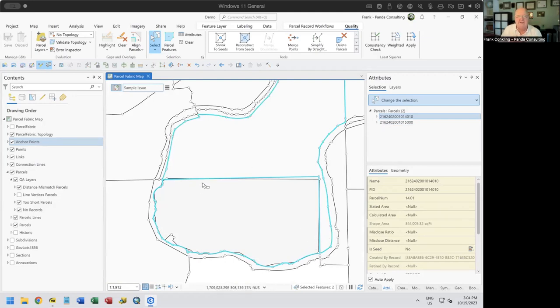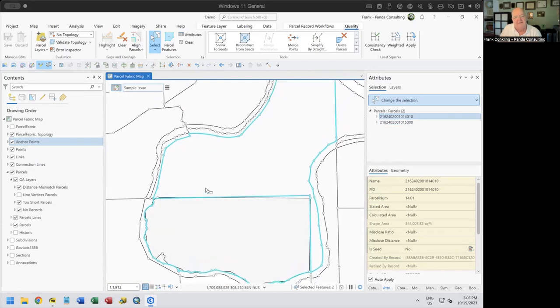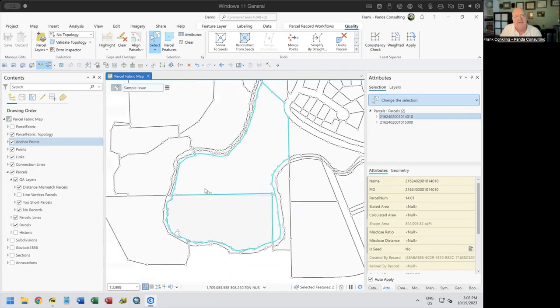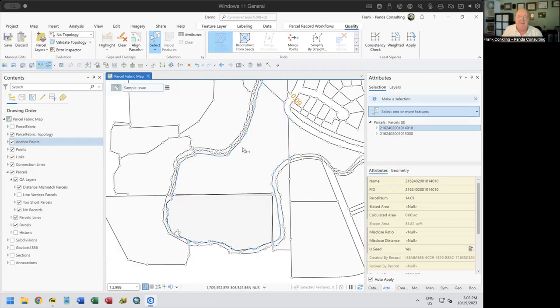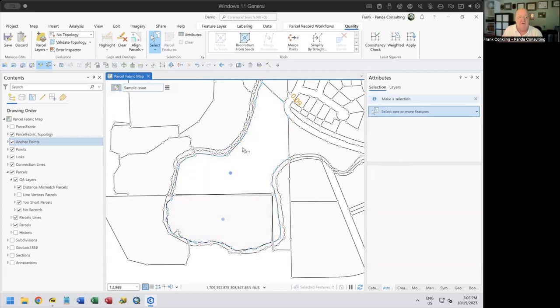All right. The key to this is making sure that you understand that what shrink to seed does is it takes the existing parcels and reduces them back down to a seed. Now that seed contains all of the attribution of the existing parcel, but it doesn't necessarily reflect what those boundaries are. And what we want to do is redefine where those two parcels are.